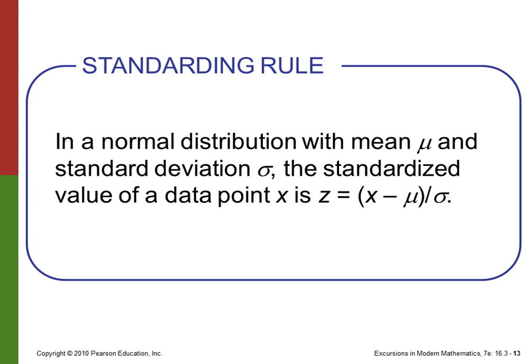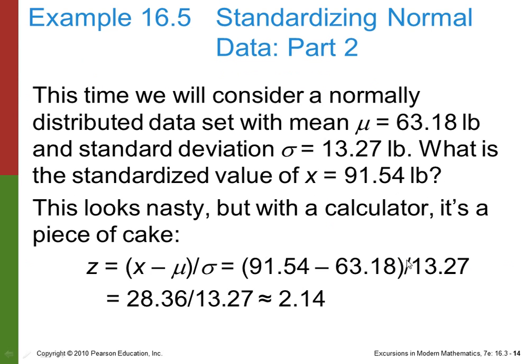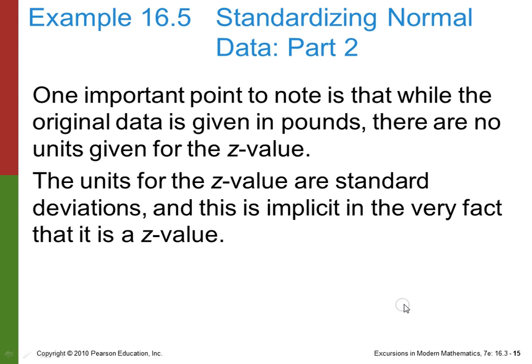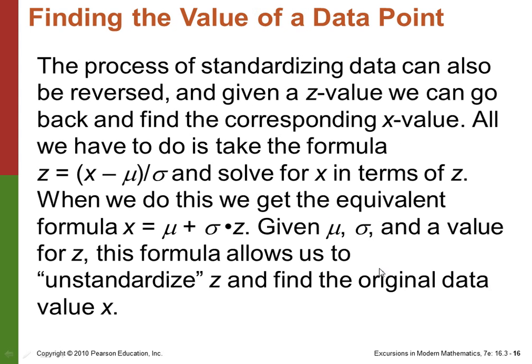Okay, so if I know 3 of those 4, I can calculate the 4th one. So on any particular test, we'd probably have to calculate all 4 of them one at a time, knowing the other 3. And the value of the data we have, the mean of that data, the standard deviation of that data, and what the point z is. And we do it again, and find the x value.